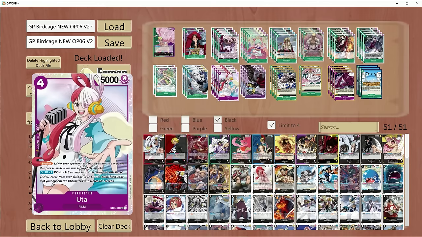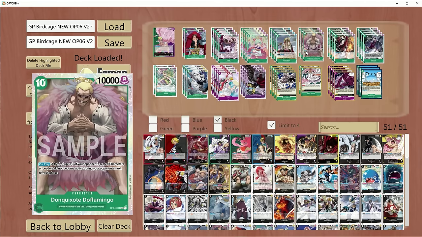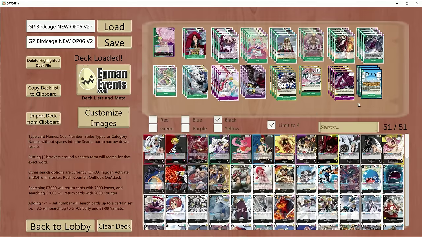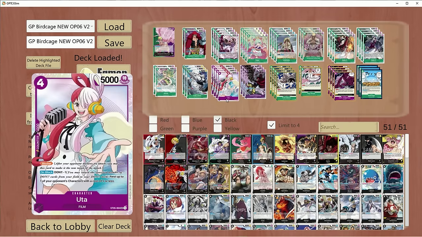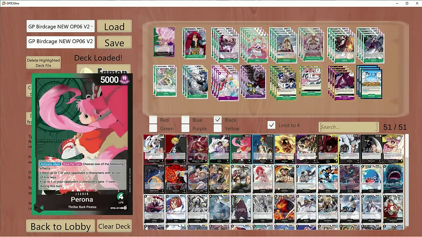That's one less X-Drake you have to consider that's going to pop your Kids or is going to pop your Doflamingos, let's be honest. Because these cards here, your big bodies, are keys to winning most of these matches or prolonging Birdcage. If she's going to go about dropping X-Drakes on these, that's one less X-Drake you have to worry about to, you know, remove some of your bigger pieces, which is nice.